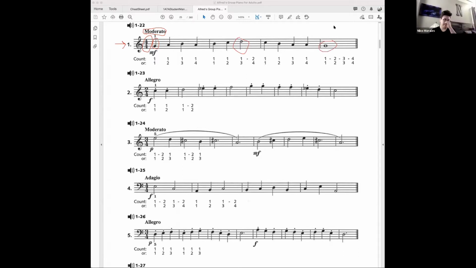All right, let's go ahead and clap and count these real quick, this line. 1, 2, ready, go. Not too bad, right? Okay. Does everybody see this 1?